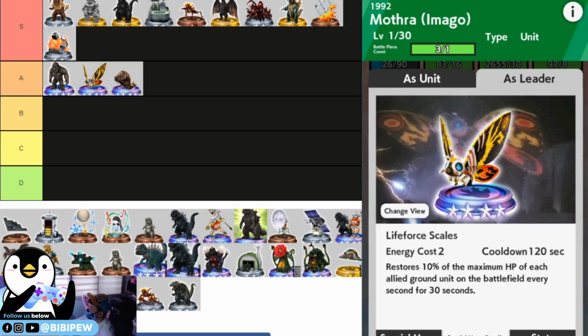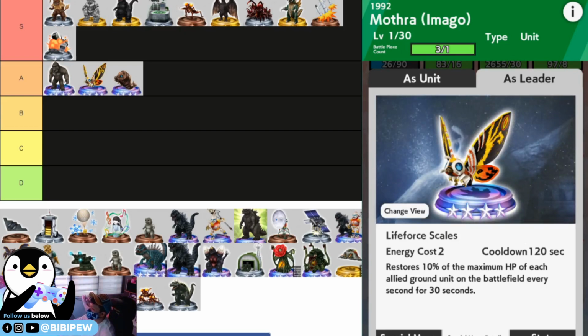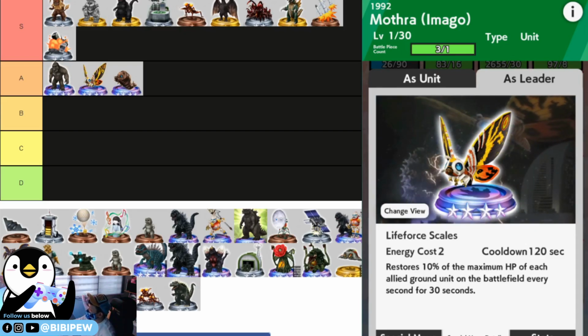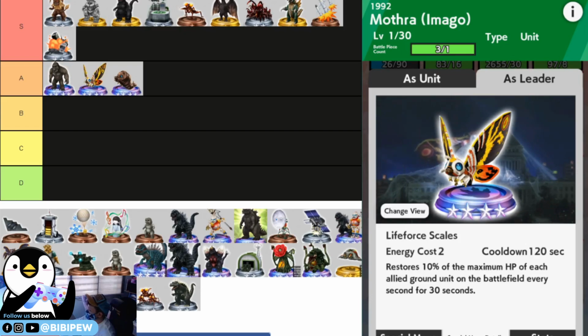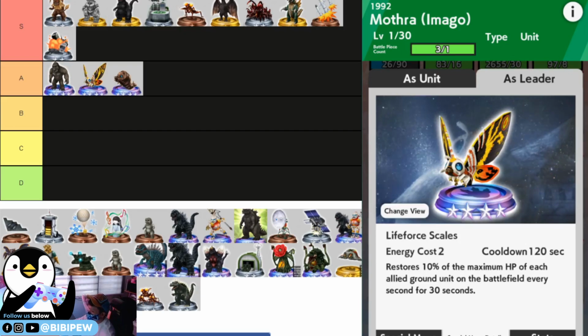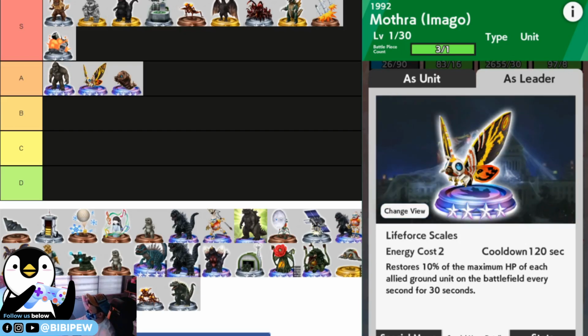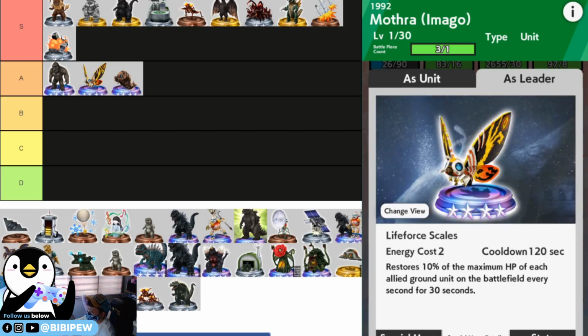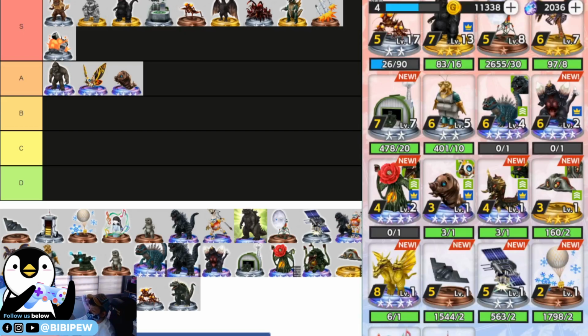Then with Gigang, because the 10% healing is for ground units only, your Anguish, your Kamakurious, your Gigang, even your King Sizzle all get an additional 10% HP. So it will be a very good combo for your strategy. But the downside is that it is very hard to farm better pieces for 4-star units. Therefore I'm giving it a class A tier.